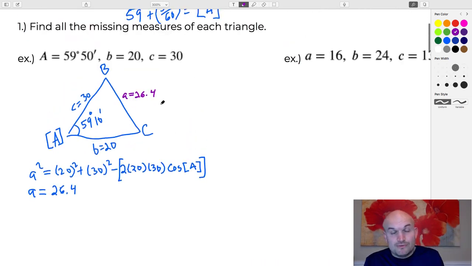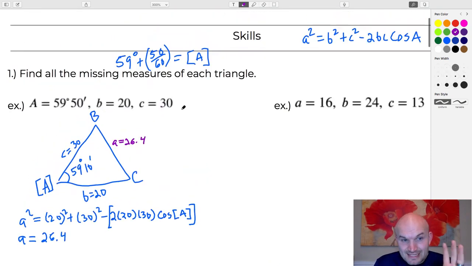Because that's the only thing we could do. We couldn't apply the law of sines. Now, here comes the next test. We could either use the law of cosines to find one of these other missing angles, or we could use the law of sines. So it kind of comes into debate. The easy thing to do, I think, to not make a mistake would be to always stick with the law of cosines.